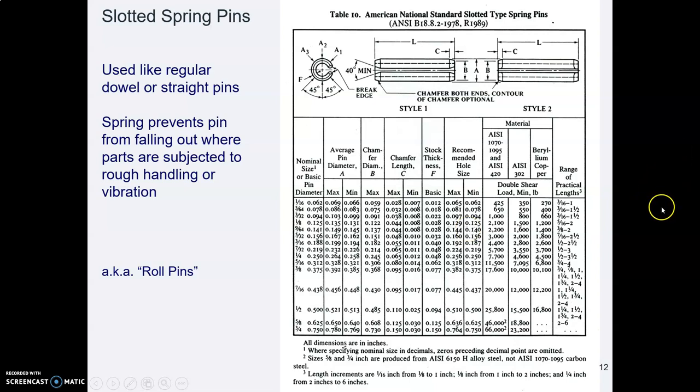And again you might want to use the trick of just getting a piece of plain white paper and if you are looking at a particular size of pin just lay your piece of the edge of your white paper across right under that line and block out all the numbers you don't want to see. I find that quite helpful and then I can run my eye along the edge of the paper and find the number more easily.